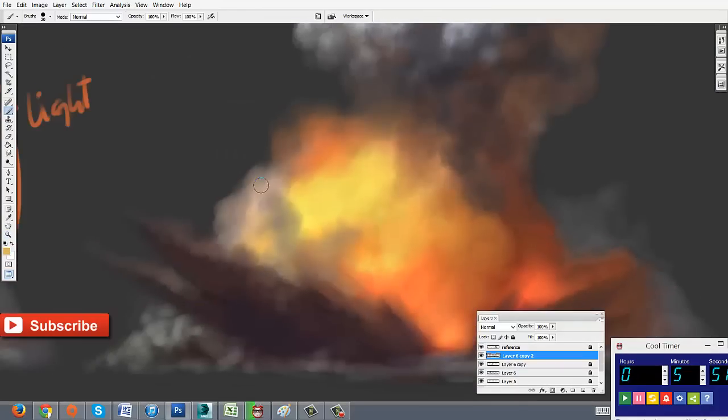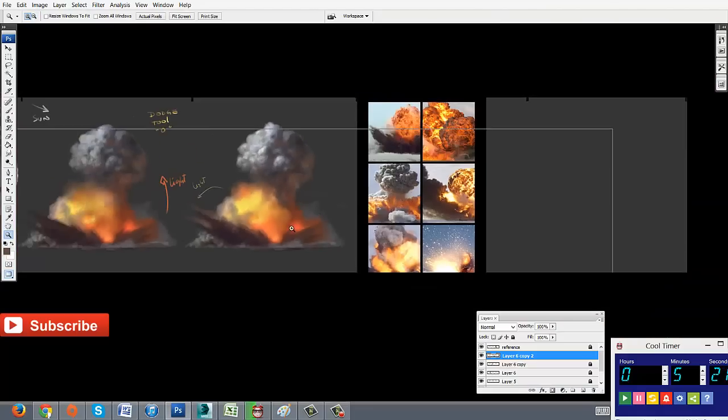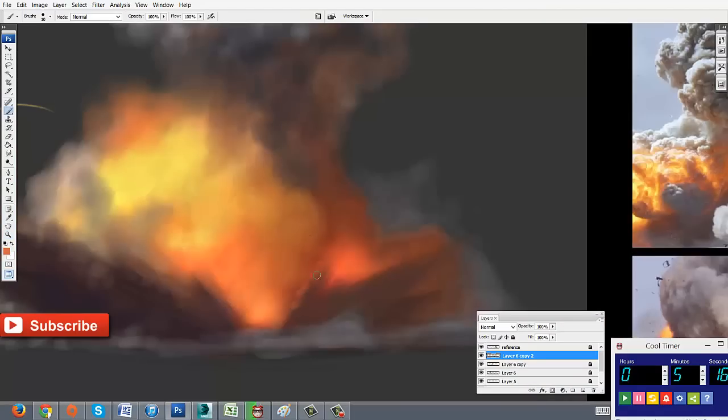Right there, I should be leading that smoke with the yellow or the orange, but I'm using more of a light brown color because I thought it looks better in my opinion.